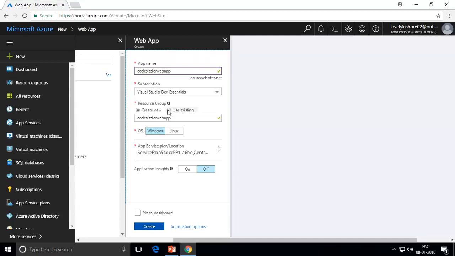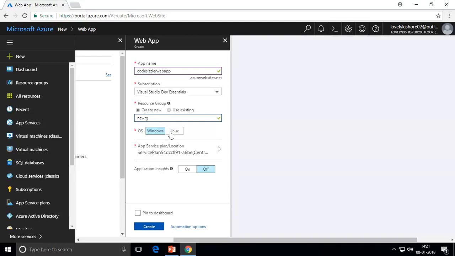Now in general, if suppose you are working for the first time, you'll be getting create a new resource group, because if you go to this use existing option, under that you will be shown already created resource groups. Since I don't have any resource group with this specific subscription, I'm not getting any. So if I just click on this create new, I have to give a name, and by default it will be taking the name of your web app, but you can rename it. So I'm naming it as new RG, and it works. So this is going to be the name of the folder or the resource group which I'm going to create.